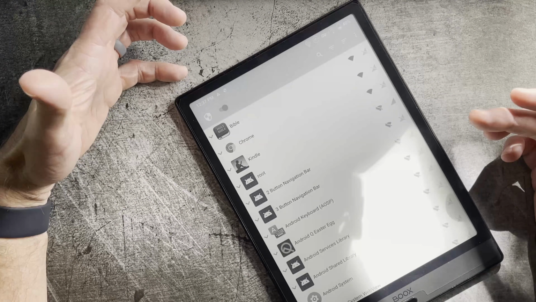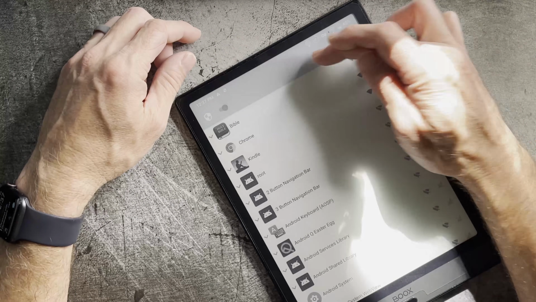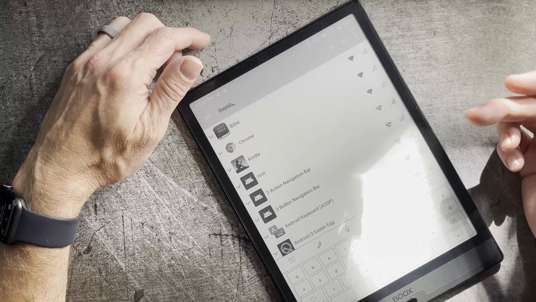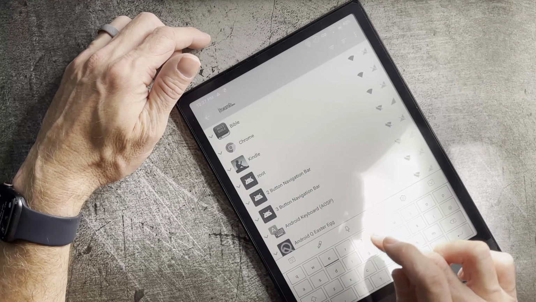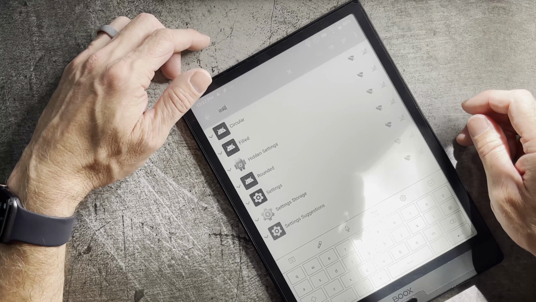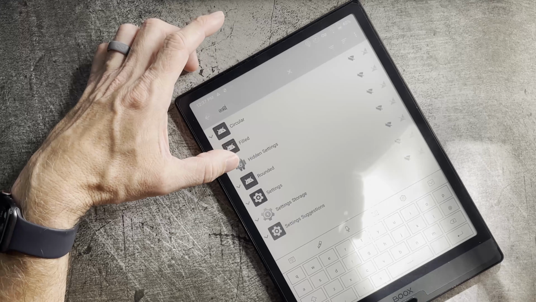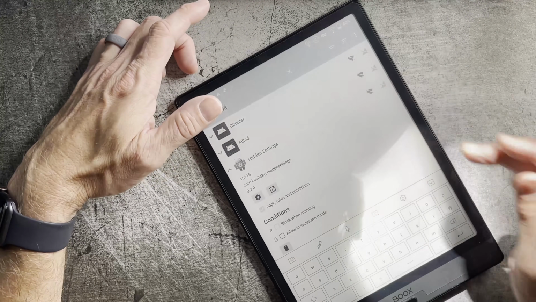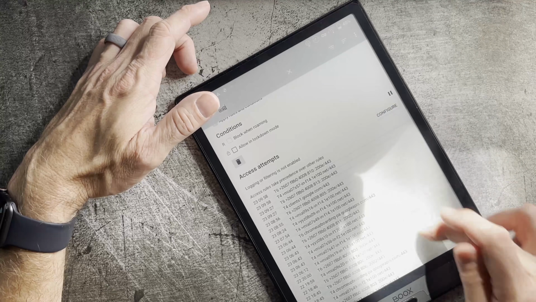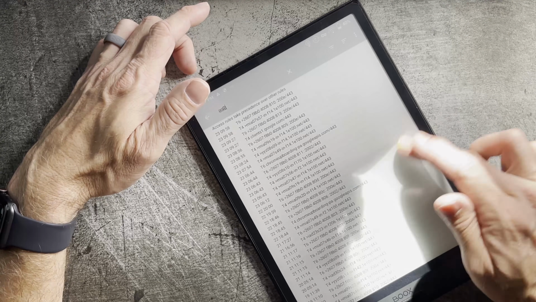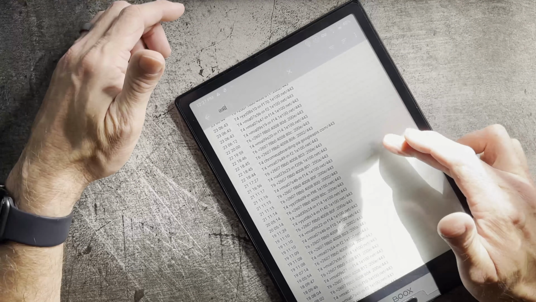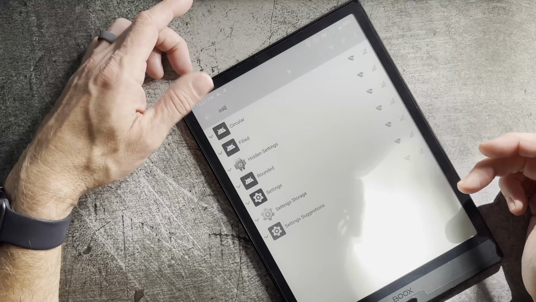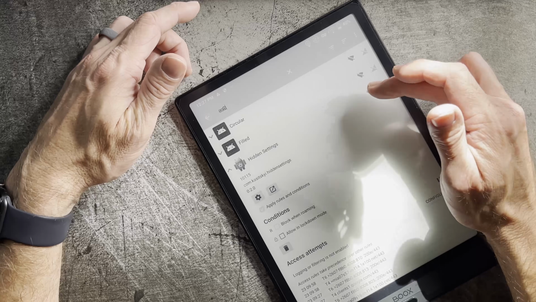I can explicitly allow, let's say, I downloaded, what other apps do I have on here? I have Hidden Settings, which is an app I downloaded so that I could get to the actual Android settings. That is explicitly blocked. It also is trying to contact the internet for a variety of reasons. I don't know who owns this app. I don't trust them any more than I trust anybody else, even though they don't have root access. I don't need them contacting the internet, so I just have that turned off.